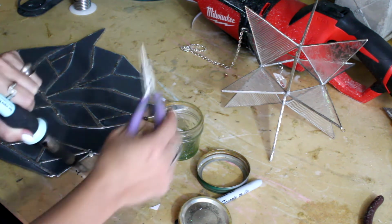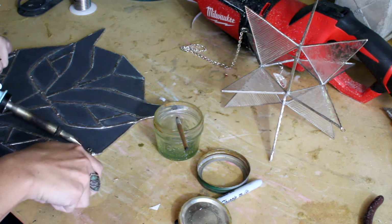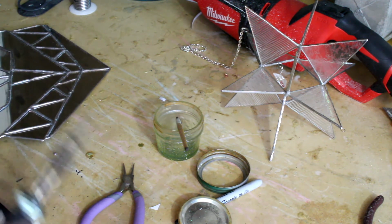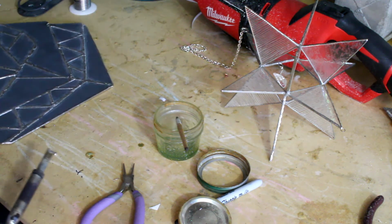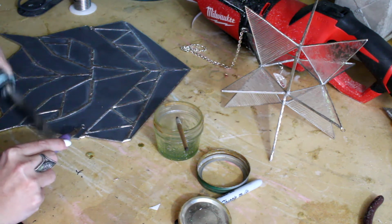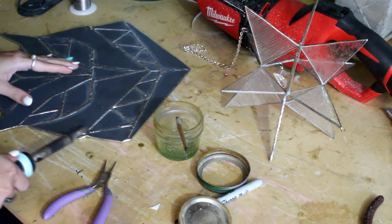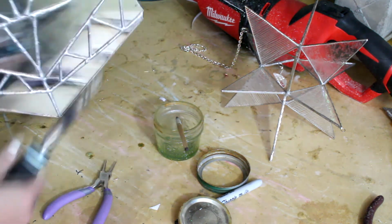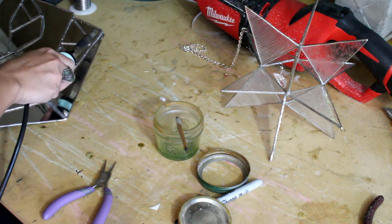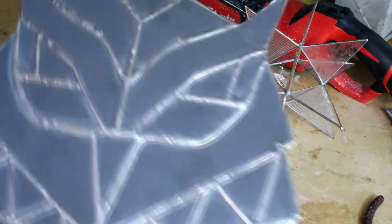So that's the really cool thing about stained glass, a lot of these things you can just simply fix and put where you want if you change your mind, which is really good for me because I change my mind a lot, especially when it comes to hanging stuff. Sometimes I want the chain to be in the open, hung from the sides, and sometimes I don't want the chain to be seen at all. And there they are. So you can kind of see where I put them, and the chain will fit on nicely.